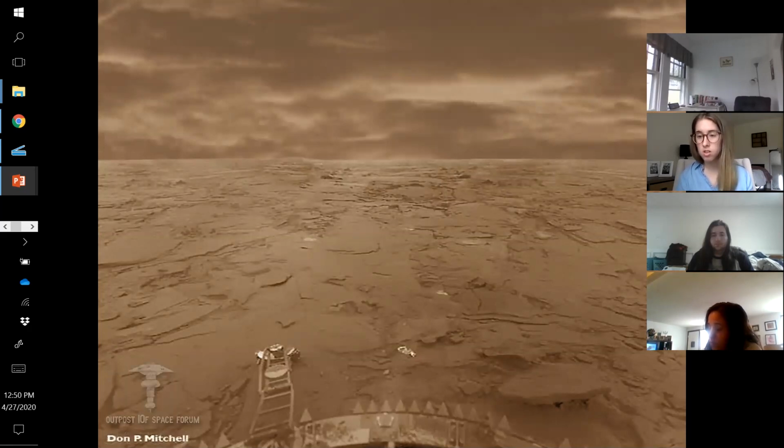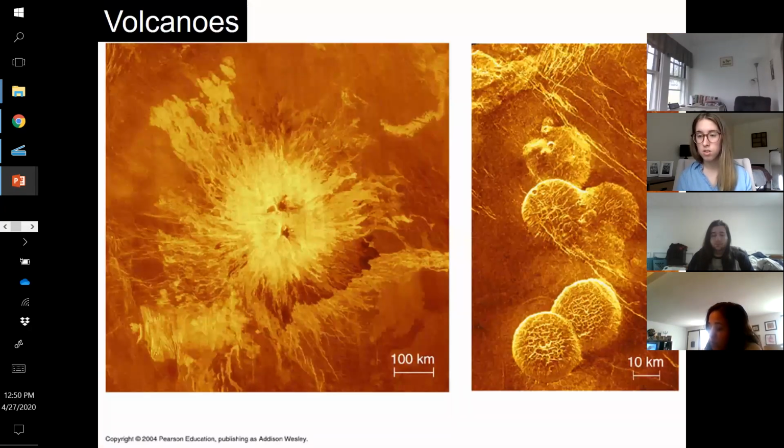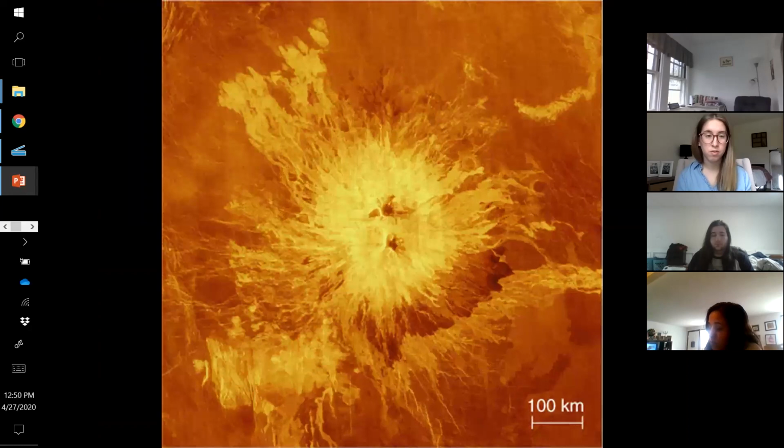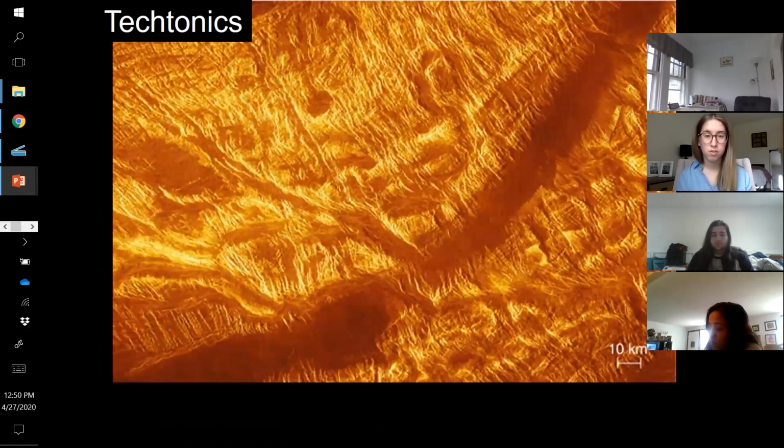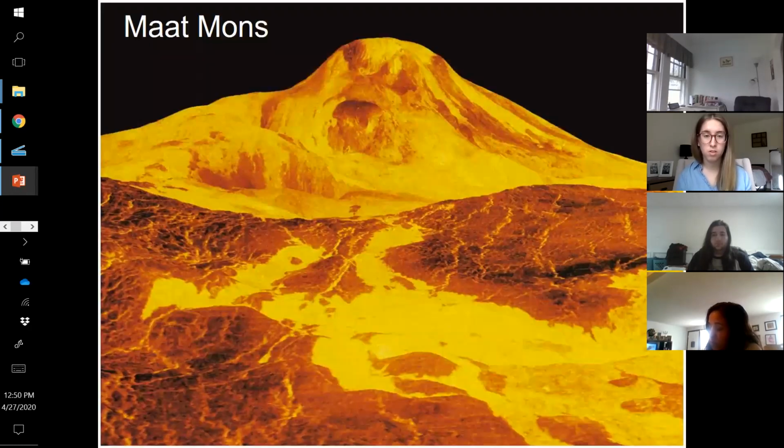Venus doesn't seem to have plate tectonics, but does it have active volcanoes? We don't have enough images of the surface to get a direct eruption, but we have seen volcanoes at the surface by bouncing radio waves off the surface. You can see these images here in the radio regime of these domes, and we attempt to reconstruct them three-dimensionally. Here's one of the tallest volcanoes on Venus, known as Maat Mons.